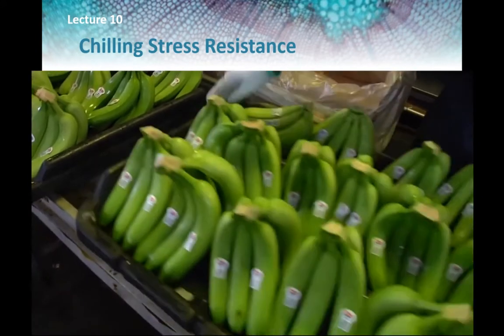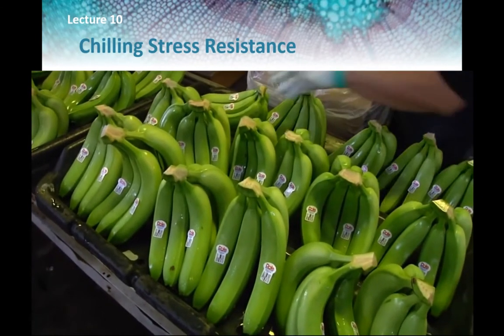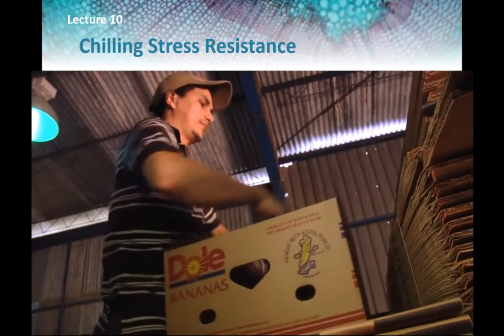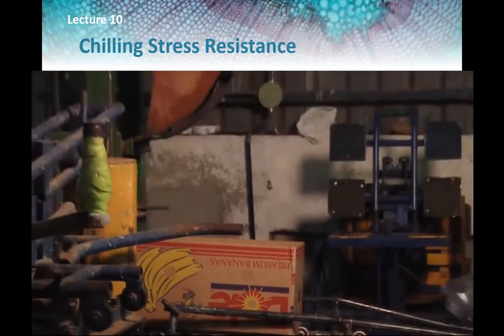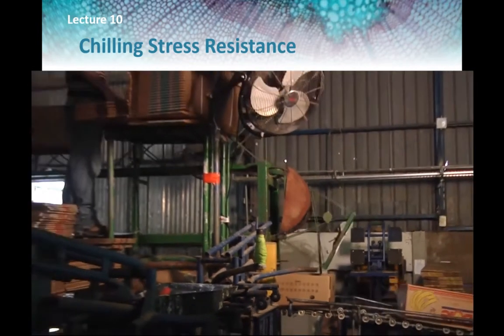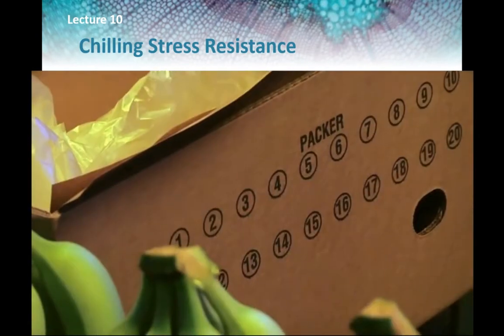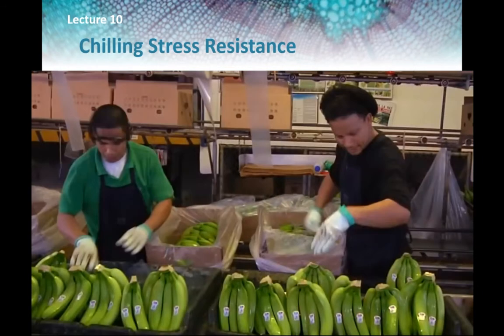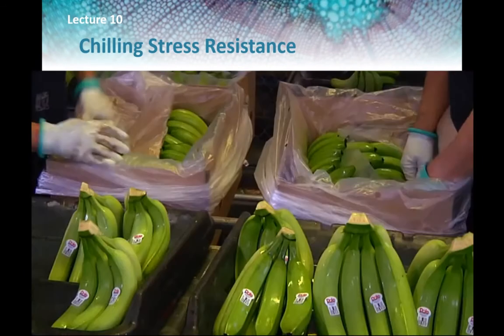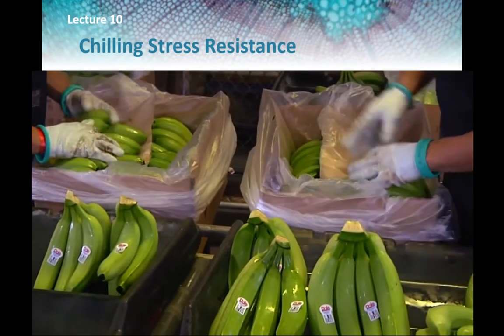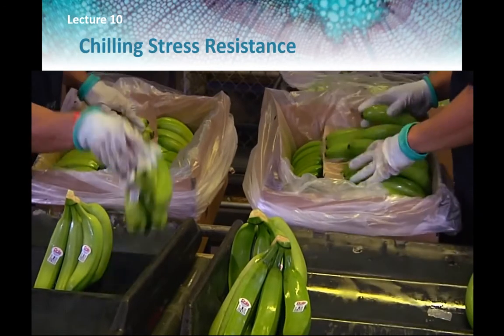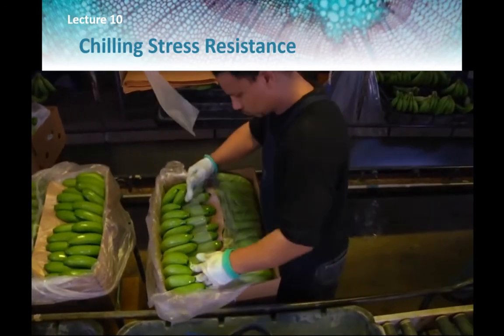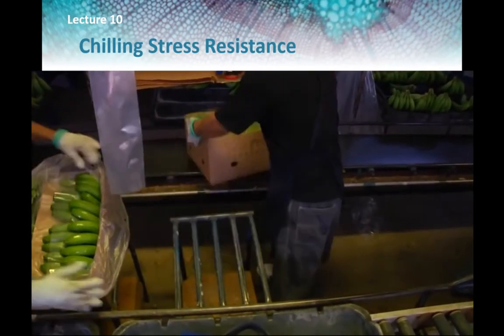The bananas are now ready to be packed into boxes specifically designed for long-distance transport. These boxes are assembled right on site. For quality control, packers personally identify each box they pack. Banana clusters are carefully laid in the box using methods that minimize any damage during shipment. Each box contains about 40 pounds of bananas.